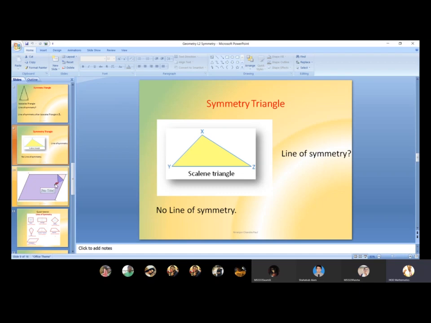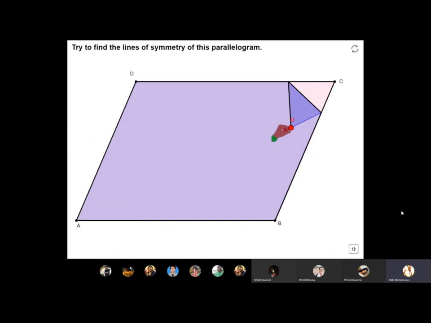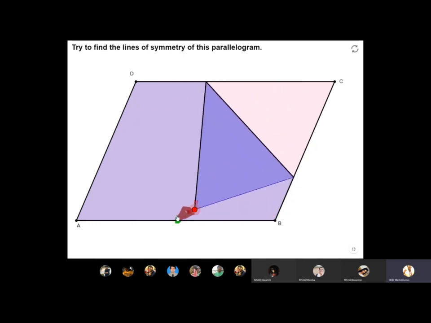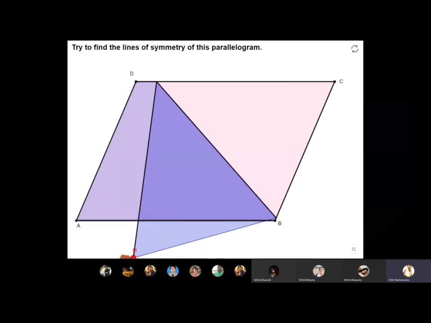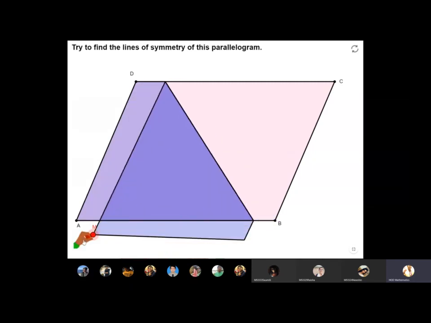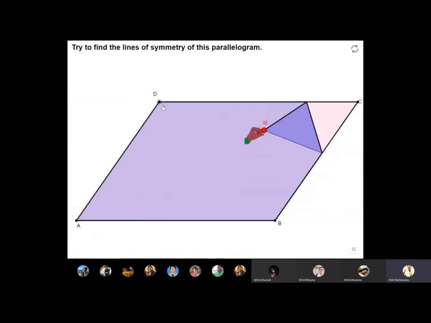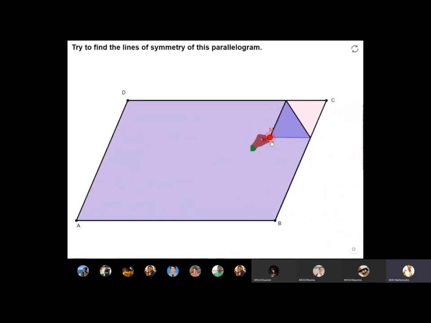So now I'm moving to quadrilaterals, that is four-sided shapes. Just have a look. This is a parallelogram. Sometimes students become confused about why there is no line of symmetry. Most of the time, some students write there are two lines of symmetry, but actually, look at that. If I draw this one, in this way or that way, I cannot fold it into two parts which are identical. Even if I come from that side, still I cannot make it two identical parts.